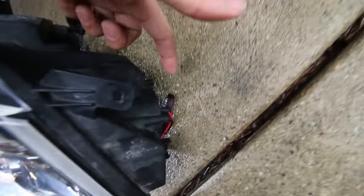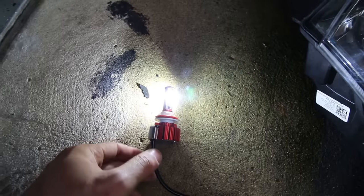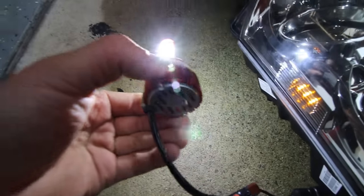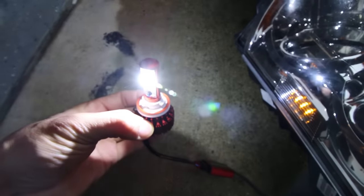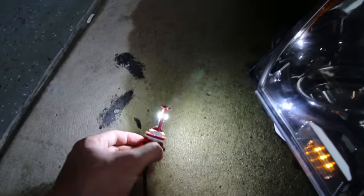Alright guys, so I just put in the headlights. The cable coming out of the car went into the headlight, and from the headlight, I haven't installed the LEDs, but the harness coming out to the typical H11 cable came out to my LED bulb, and of course it's working. You can hear the fan already spinning in here, letting the heat from the LED bulb out, and it is really bright. So the polarity on these is correct. I don't need to install the capacitor to switch that up. It's working both on the left and right side.